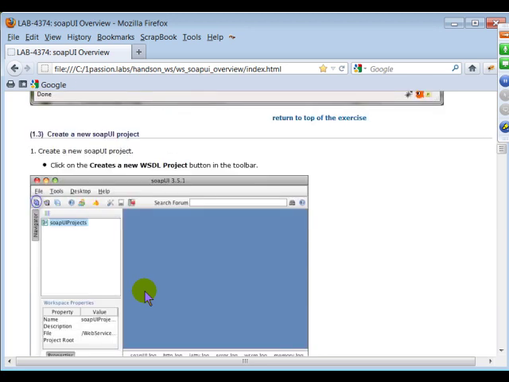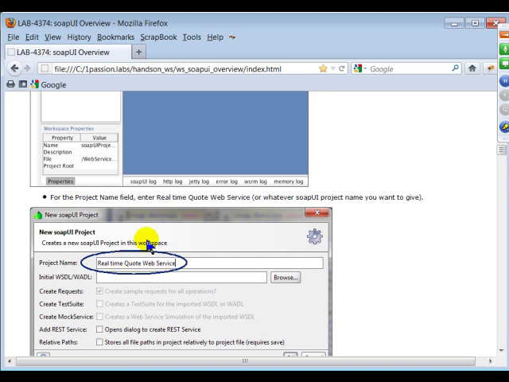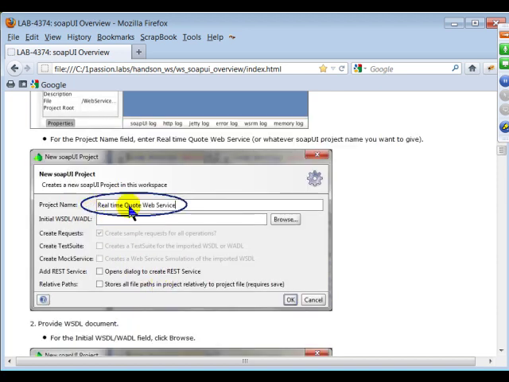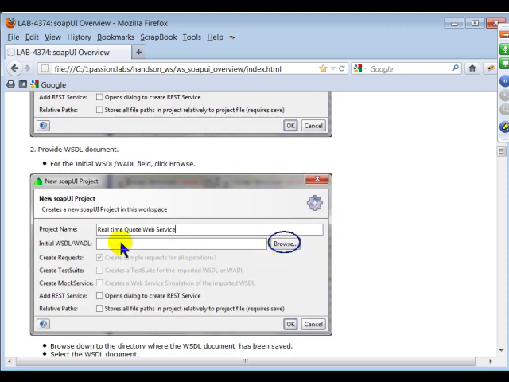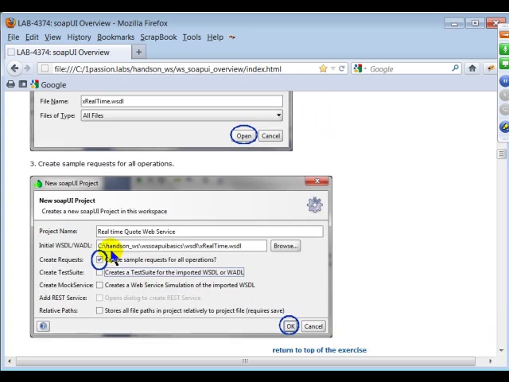Again, with soapUI, the only thing you need from a SOAP-based web service is the WSDL document. You name the project, specify the location of your WSDL document, browse to this xrealtime.wsdl document, and create the request.